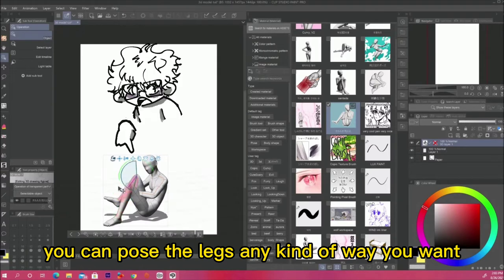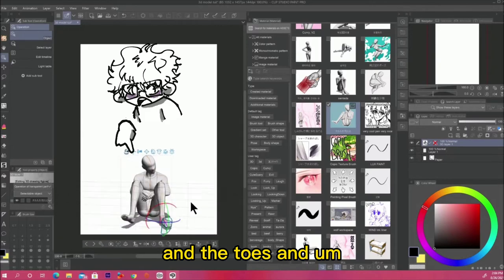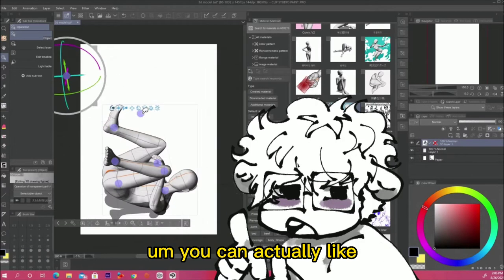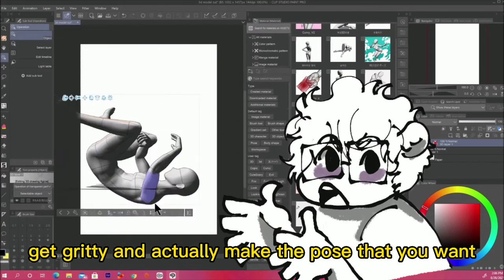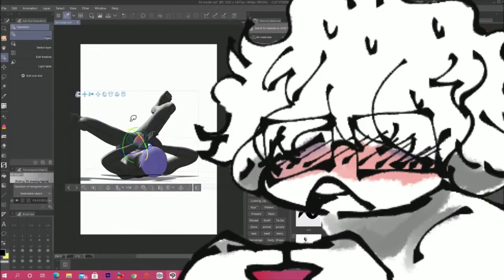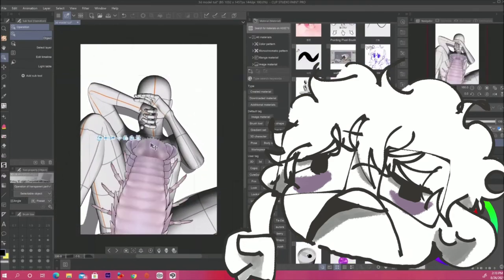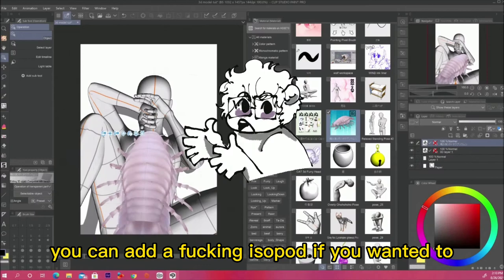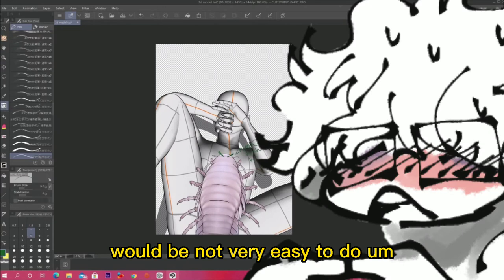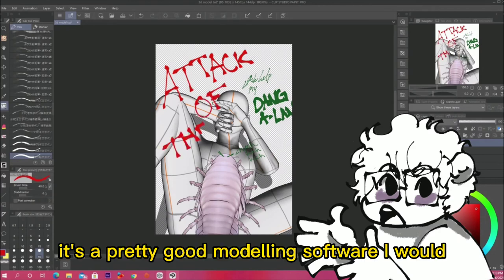You can pose the legs any kind of way you want. You can move the camera around and the toes. I personally like it because unlike other softwares, you can actually get gritty and actually make the pose that you want. The pose I'm making kind of screams submissive and breedable — it is not, and I'm not actually going to draw anything with this, it's just an example. You can do any pose, you can add a fucking isopod if you wanted to, which I do like, cause that would not be very easy to do. You can draw on top of it, layer it — it's a pretty good modeling software.